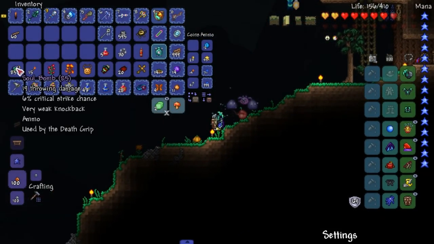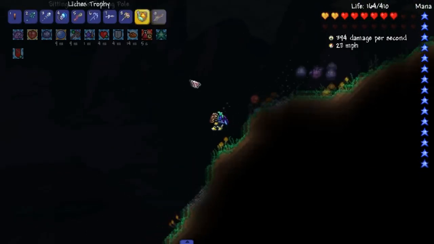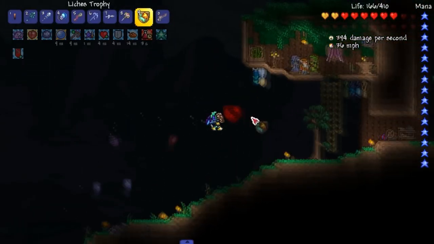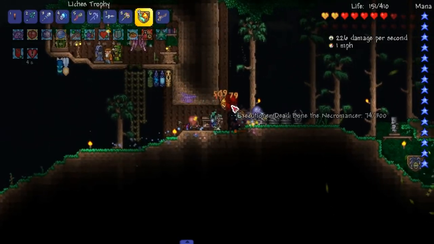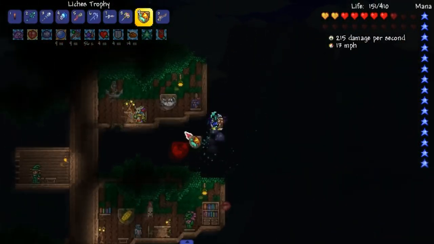That's really good. Soul Bomb, tremendous, right? Everything I can use and more. Psych, we did get a Lich Trophy, which I haven't got yet. Did I get that in my throwing playthrough? I don't think I did. I got a lot of trophies in my throwing playthrough.